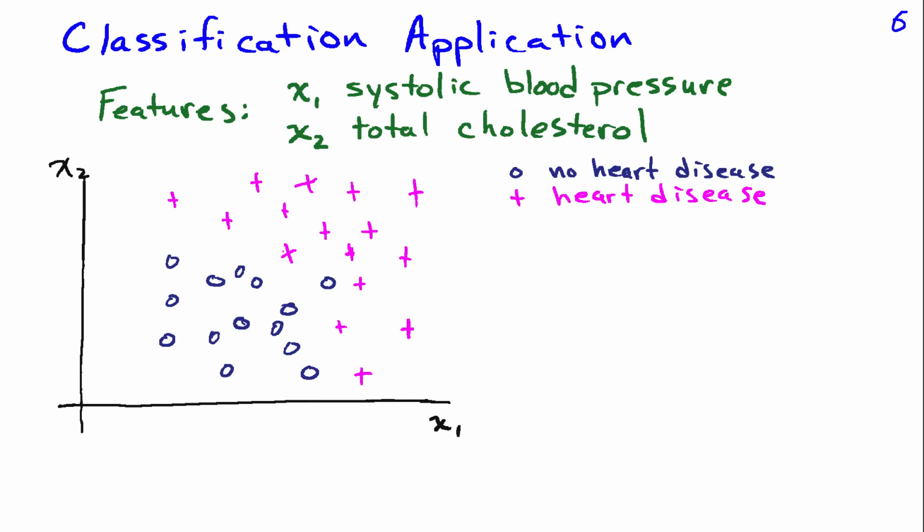So let's visit another application of some of these inner product ideas. Let's suppose we want to classify someone with respect to their likelihood of having heart disease. We're going to let x1 be the feature systolic blood pressure. We'll let x2 be the total cholesterol feature. We've collected data for people that have heart disease and don't have heart disease, and I've plotted it here. Pluses represent heart disease, the circles represent people without heart disease. And as you might guess, if your blood pressure is lower and your cholesterol is lower, you have a tendency to be less likely to have heart disease.